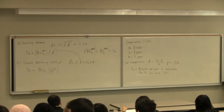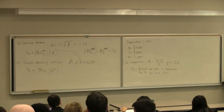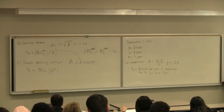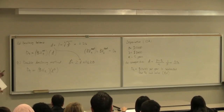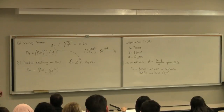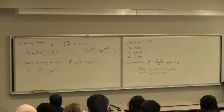The government also forces you to use the declining balance method in every category of depreciation except one, where they allow straight line depreciation. So every class of good that's depreciating is forced to use the declining balance method. Double declining balance method is not used in Canada, by Canada Revenue Agency. We learn about these because they are appropriate if you were dealing with US taxes. US depreciation uses actually a blend of this. So this concept is good to understand.